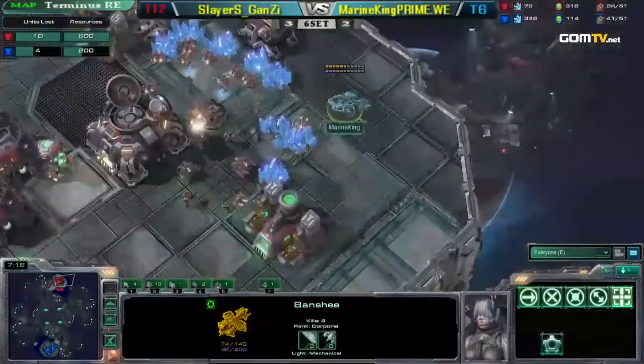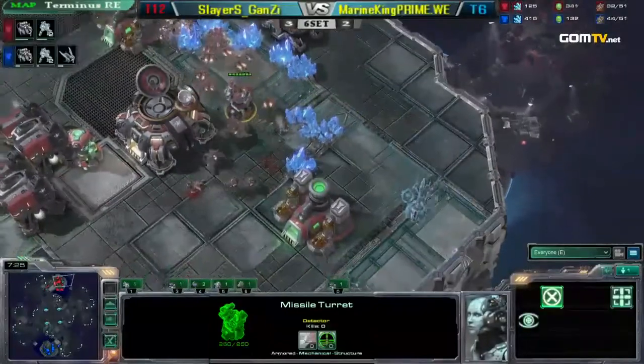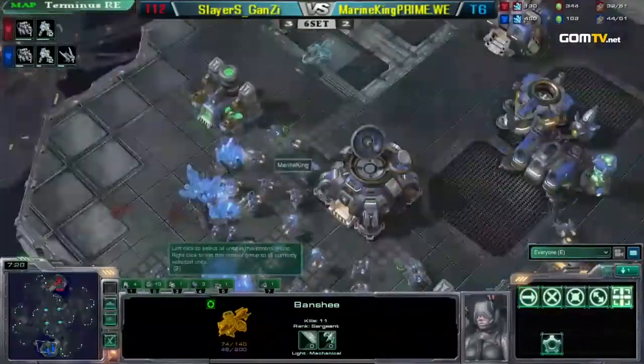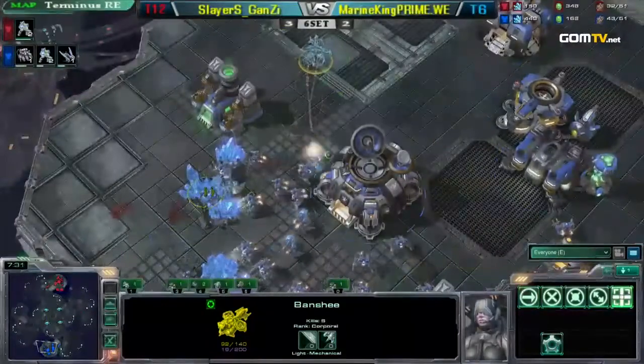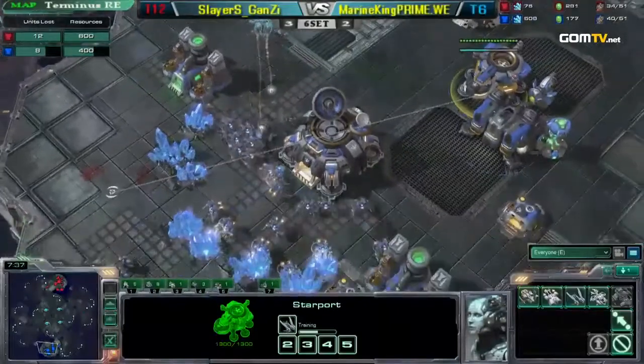Oh. And the Banshee escaping. Could be worse for GanZI, though. He is still down to 2 Marines. Oh, the turret gets up for GanZI. That's huge. That is actually really huge. And there is no engineering bay for MarineKing at all.